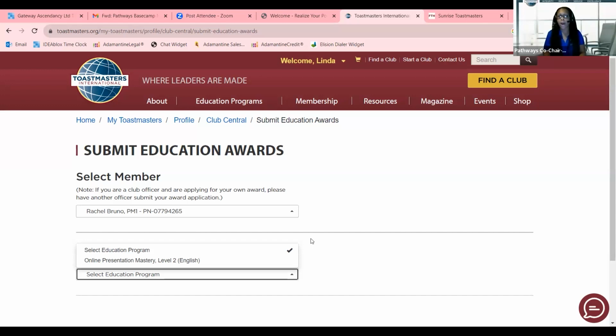That will require having a conversation with your member to say, hey, I need you to complete this, and a lot of times it's just one project that may be missing. That's your opportunity to schedule your member on the program to ensure that the level is properly completed. But what we don't want to do, unfortunately, is skip levels, because this system does not recognize skipping levels on the Club Central side.